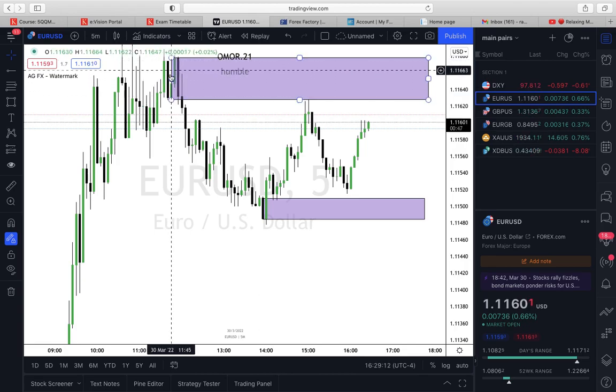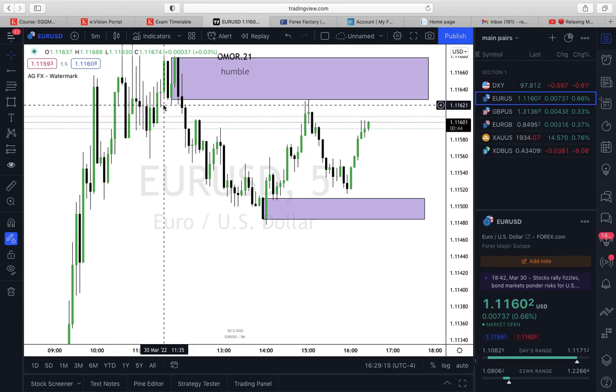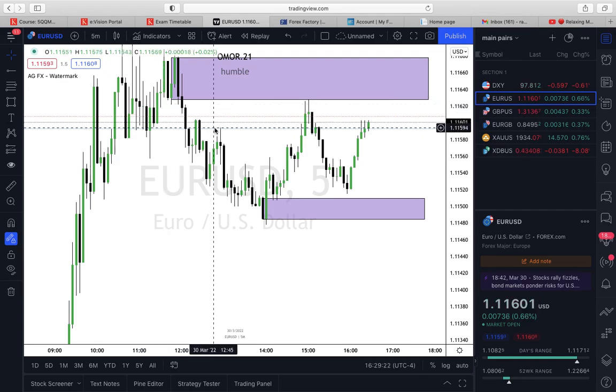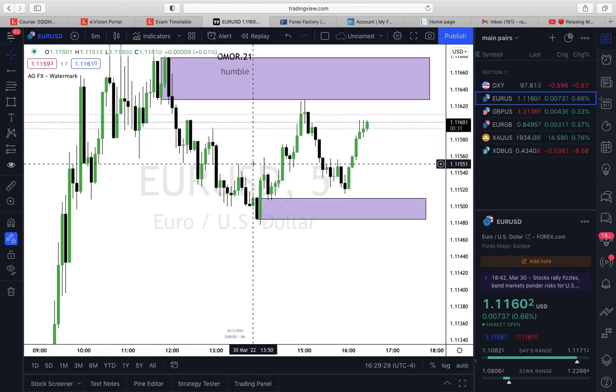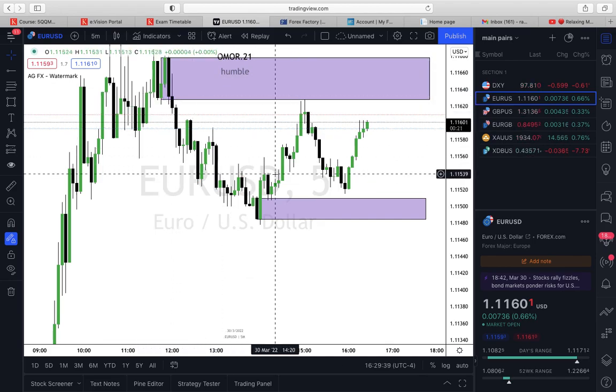For your own backtesting, tell me if you can find mitigation block without the order block. Tell me if they're not always found together. Wherever there's a mitigation block, tell me if there's no order block. That's just your own little study. And it'll be interesting. And it will start making you think. Because there's a reason why whenever there's a mitigation block, there is an order block. All the time. It's not the other way around. Whenever there's order block, there's mitigation block. But whenever there's mitigation block, there is order block.